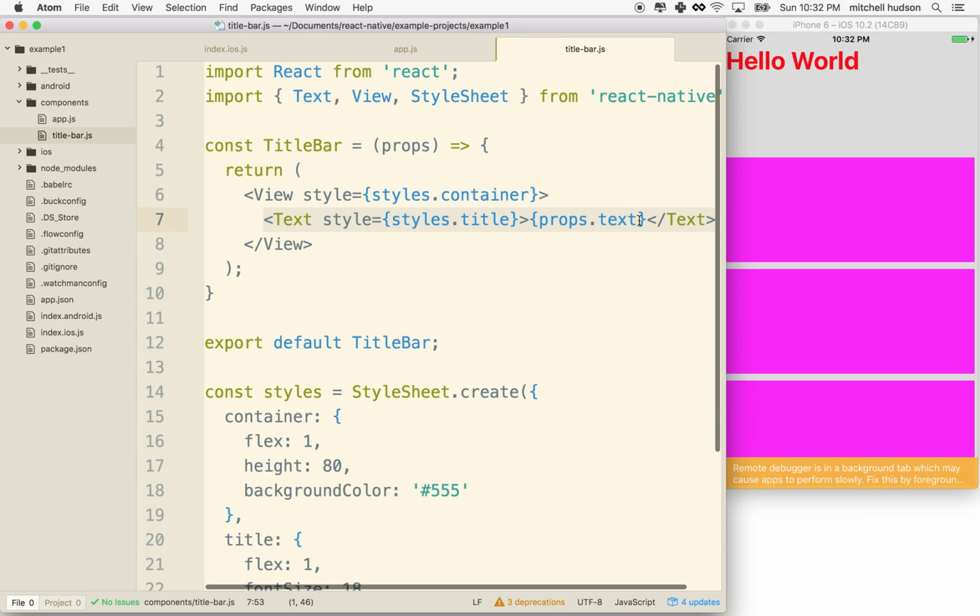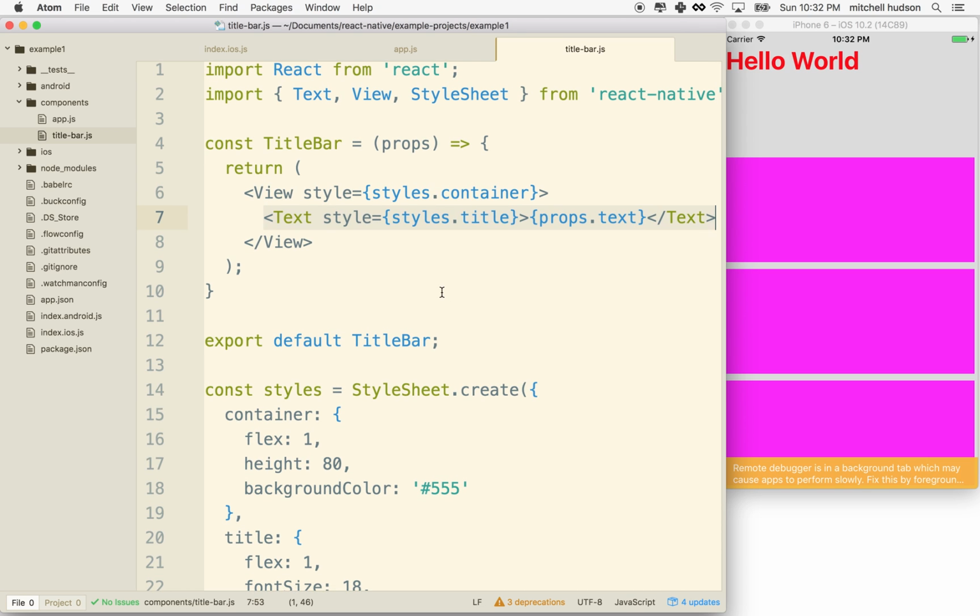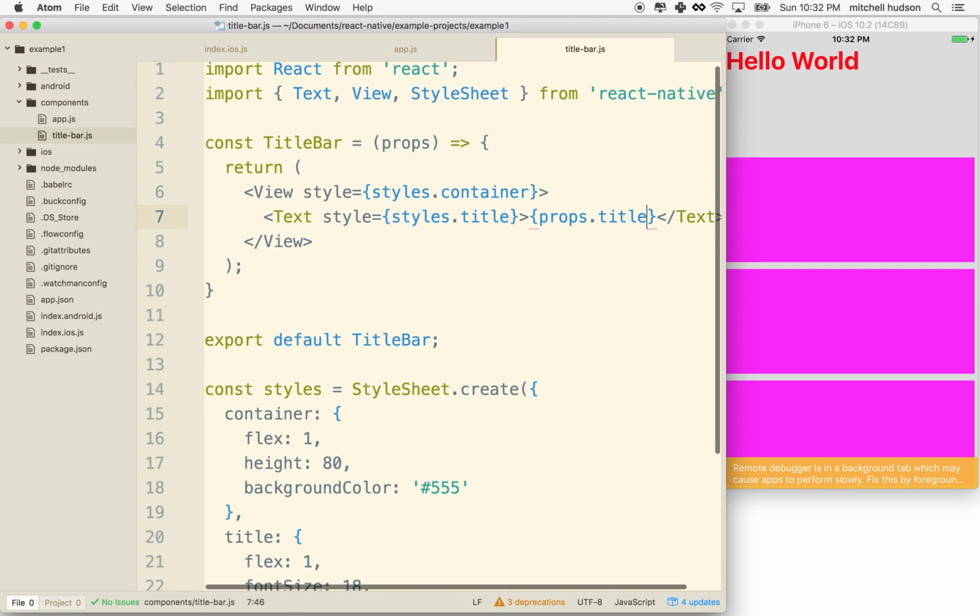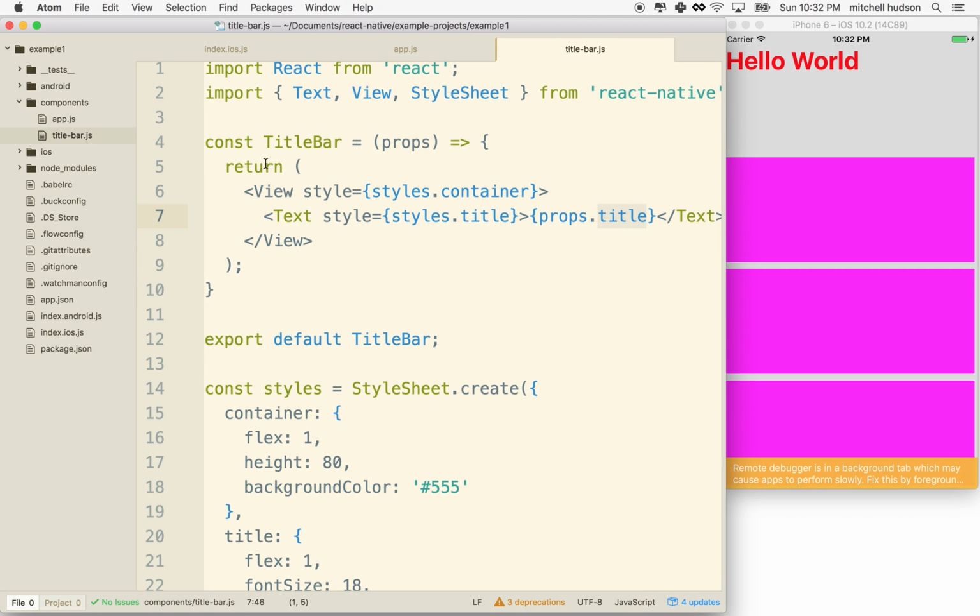So when we assign the text to this props object, that will be the text that's displayed inside the text object. Maybe instead of text, let's call it title. How about that? So the title will be displayed inside the text object. Maybe that'll make it easier to talk about, even though this title is different from this one. This is the style for the title. This is the actual text of the title. Okay, so we've got our component there. I might have to do a little more work on this. I think I got it, but let's see.